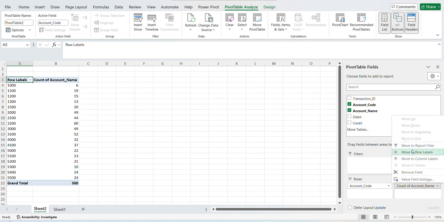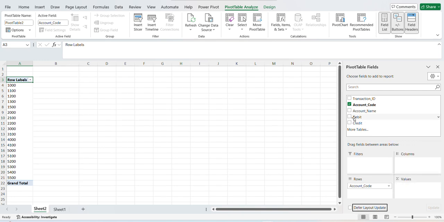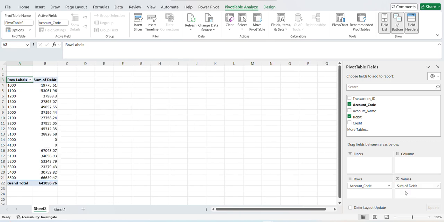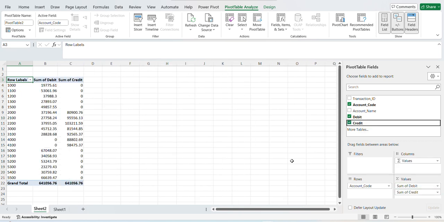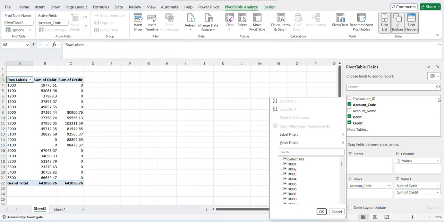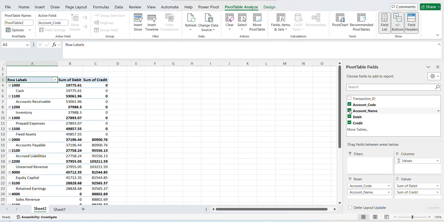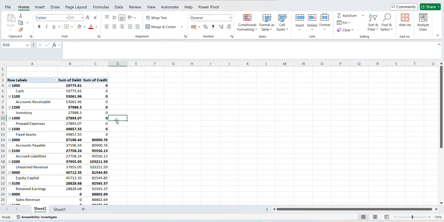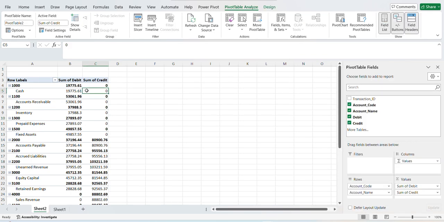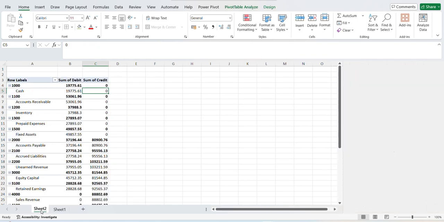Let me just remove a field, and then I say debit, credit, and then the account name. All right, is that okay? That's fine. So here is the summary of our data. This is how it has been summarized.